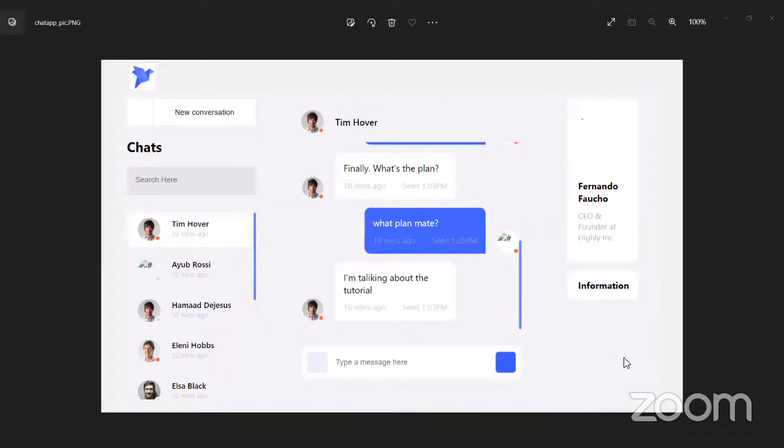So here we have 5 components. See here, this is one component with the name nav, and this chat is one component, and this chat items.